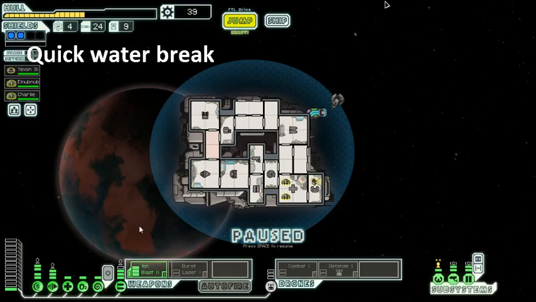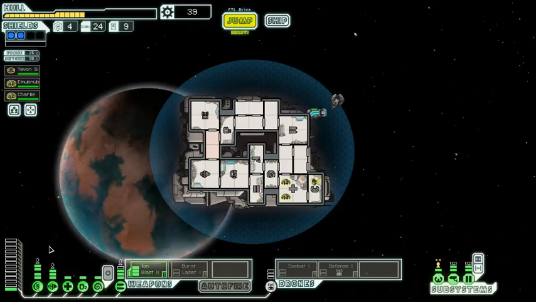All right, water is great. Water is good. Did you know that humans were made up of something like 3% water and 97% feelings? It's a truth fact.